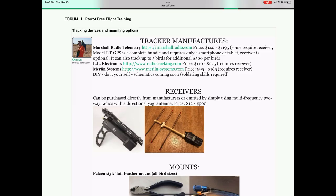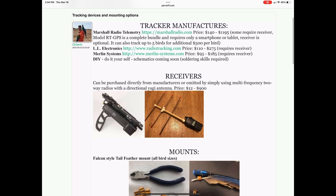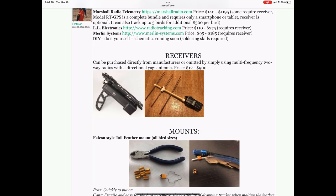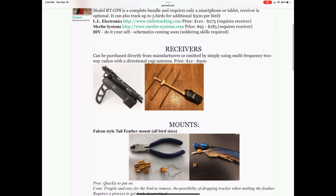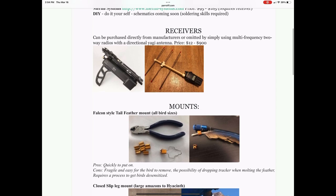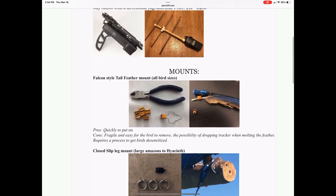On our website at Parrot Free Flight Training, it's at www.parrotff.com, we have a forum in there, and this article was written by a friend of ours. It is all about the different options for tracking manufacturers, different receivers, the types of mounts that can be used to help just keep track of where your birds are. Free-flighted parrots can get out of sight. They can fly a long ways, and so having a type of tracking system, whether it's GPS or telemetry, is really useful and very helpful.